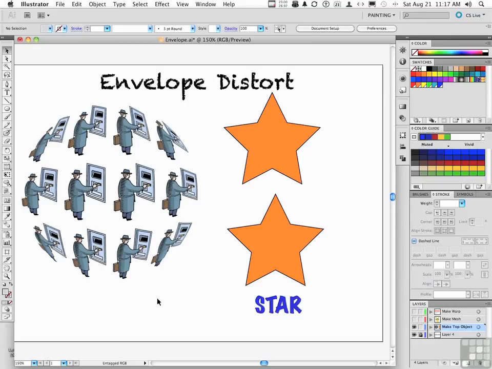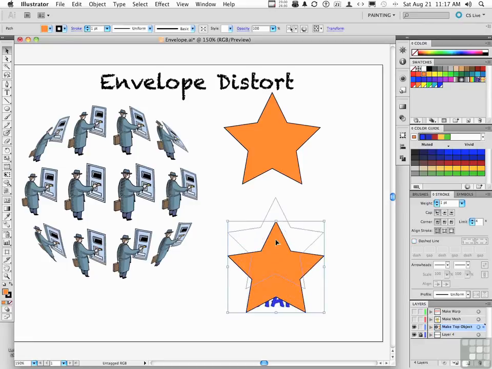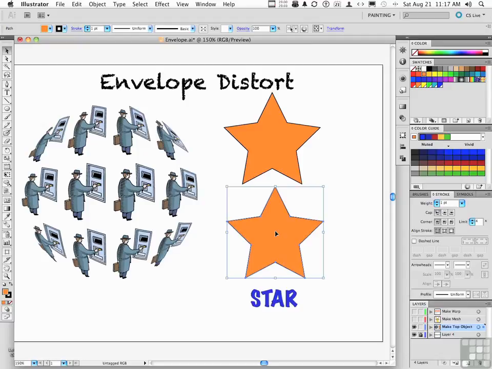Doesn't matter what the shape is. The shape's up to you. But if you're doing something like a circle, it acts almost like this magnifying glass effect. The next one, just to prove a point, here's the word star, and it is underneath the star. Make with Top Object does not require the object be on top. It knows which one is on top. I'm going to select these two, and even though they're not touching, it doesn't matter. It knows which one's on top.